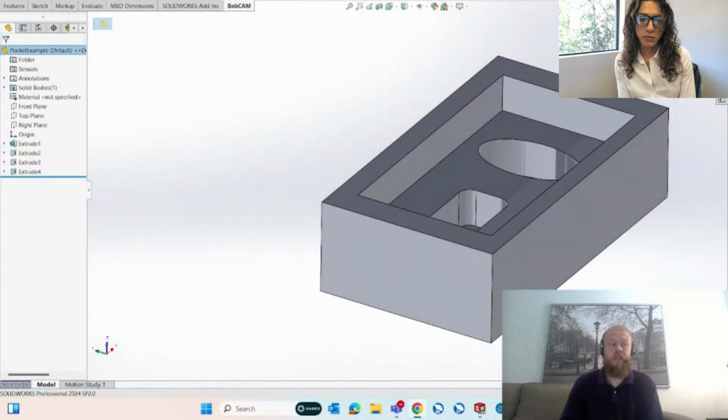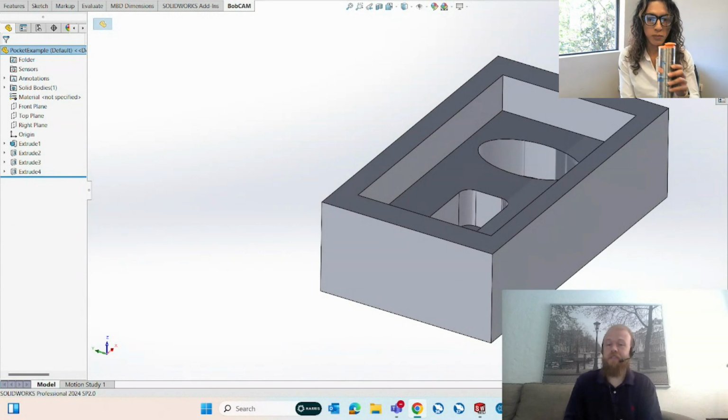The difference between our CAD package and the SolidWorks CAD package is that SolidWorks, throughout their whole career, has focused much more intensively on the CAD 3D modeling side of things, and they just started to come out with a CAM programming package. So it's sort of in its infancy. I would say SolidWorks has the advantage with CAD, and BobCAM has the advantage with the CAM programming.